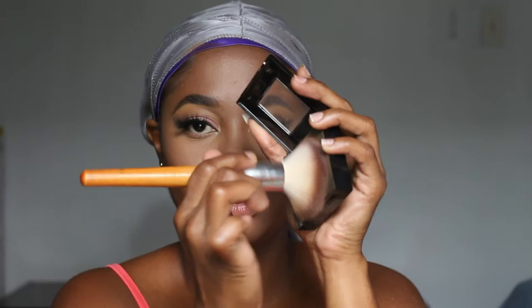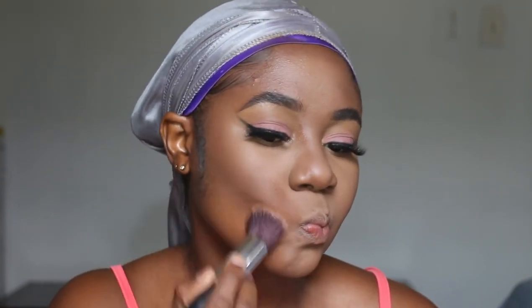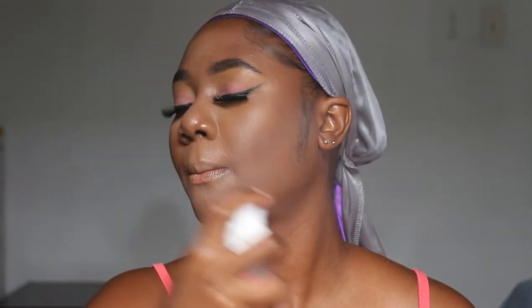Next I'm going with my face powder. I'm using Maybelline Fit Me 355 Coconut — this is my go-to shade. I pat that into my face and blend it in, making sure to blend around the edges of my setting powder so everything comes together. Then I'm using the Black Radiance True Complexion contour palette, taking the sculpt color to bronze my face. I use a fluffy brush to add the color, pat it in, blend as much as possible, then go back over with my powder brush to tone it down.